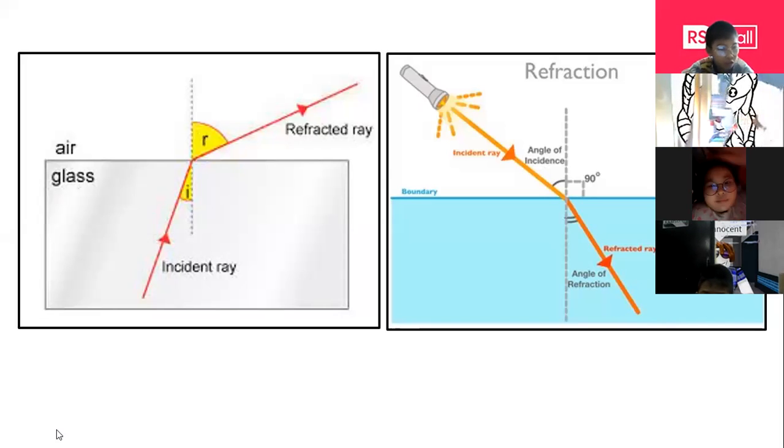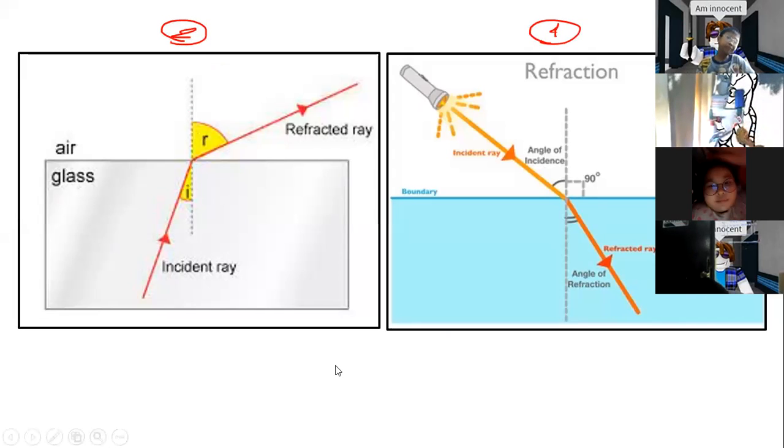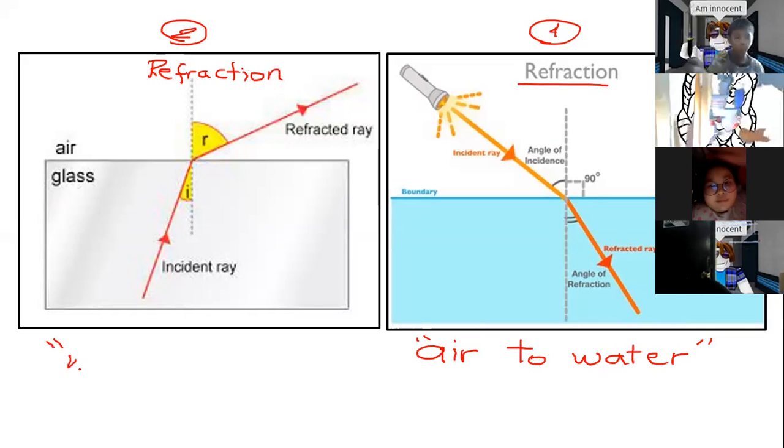One drawing per page. Okay. Now, this one first. Number 1, this one. This one is number 2. Everyone, one page, one drawing. Because I want a clear one. You will not do this one just to pass the work. I want you to do this one to understand. So you put it here, from the air to water. You write refraction here. Refraction, from water to air. Okay, understand?